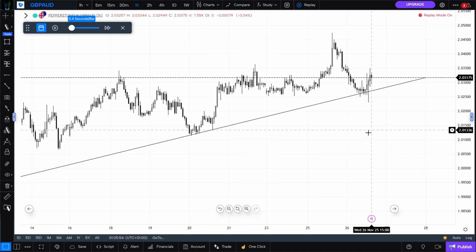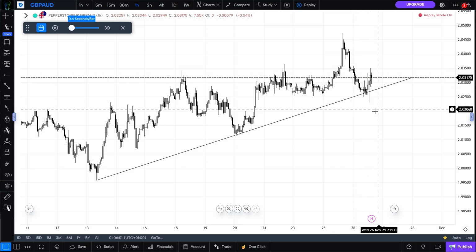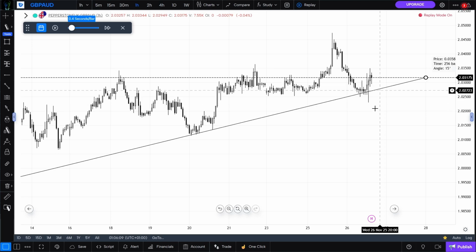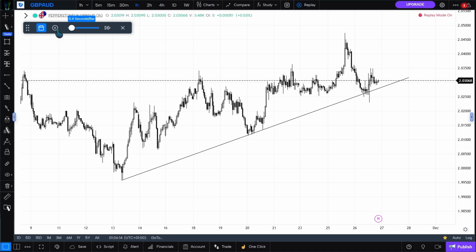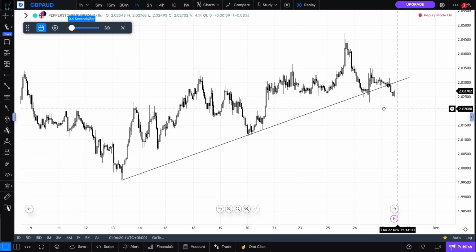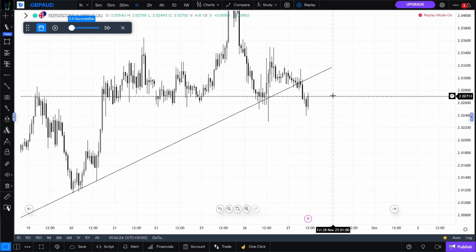Okay, so now what is the expectation here? Well, there's going to be a POI around here that price is going to react to and then start dropping from there. If you're lucky, you're going to break through this trend line. You're going to break it fully, not just with wicks, and then you're going to drop from there. Let's see if that happens. We broke through the trend line finally.